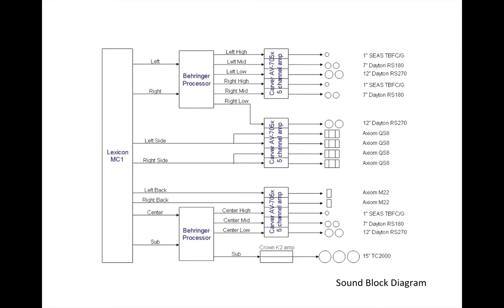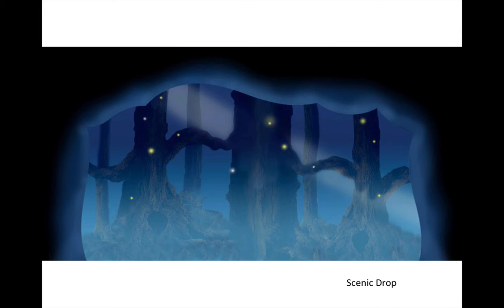Here's a sound block diagram. Again, rather geometric. We're going to probably guess, again, that this is a vector world. A scenic drop. Getting a little more involved, adding color, having a lot more art, a lot of variations in the colors, a lot of variations in the values. This is going to be best captured in a rastered world. Let's get it right.